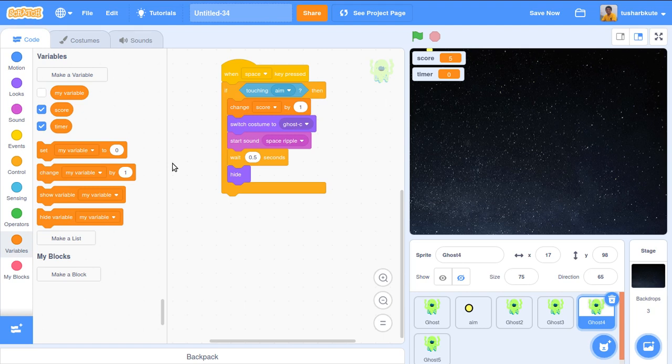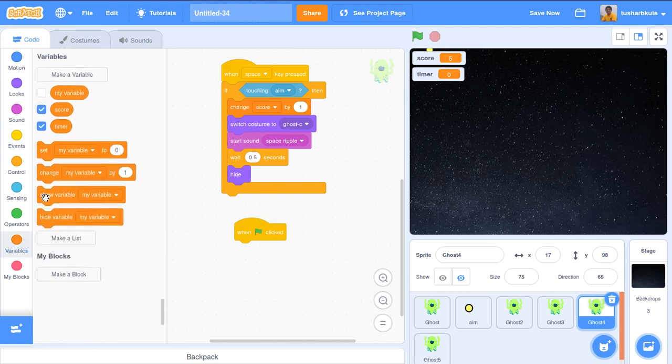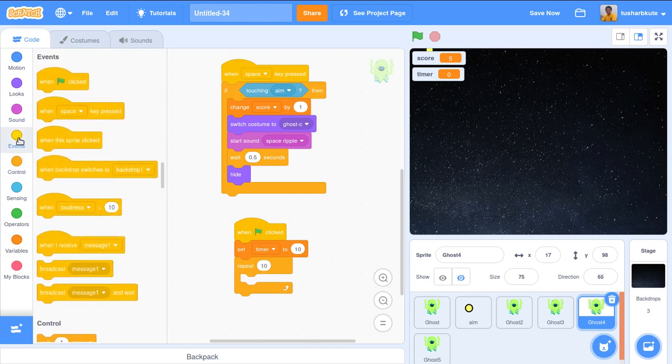Let's see. So I added the timer variable here, you can check it out. Let's go to events again. When flag is clicked, then you have to set the timer. Go to variables, set timer to 10, and repeat the operation 10 number of times, where we'll add the waiting first.